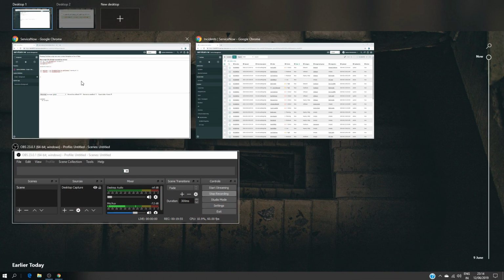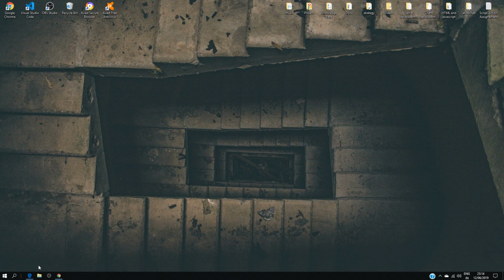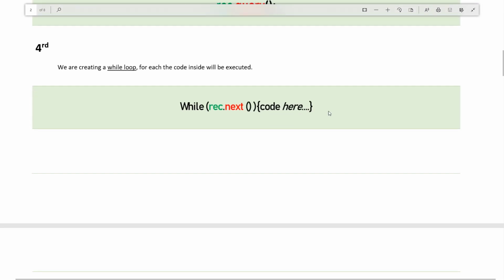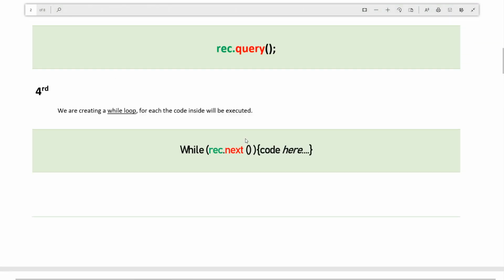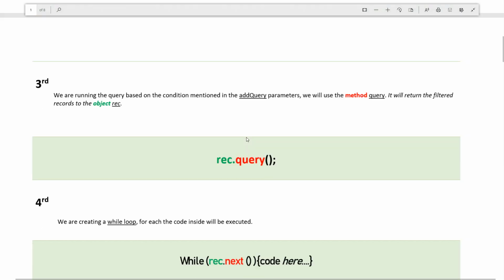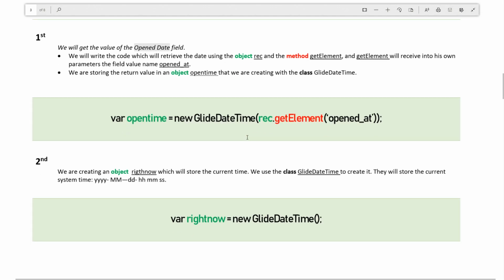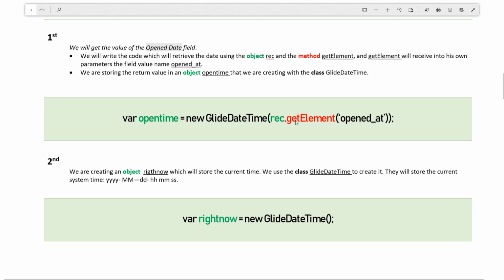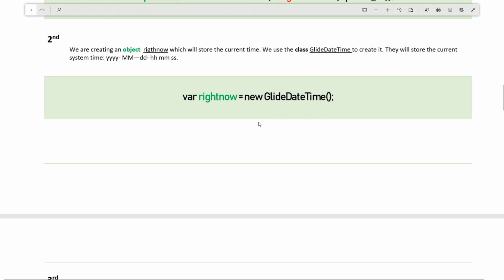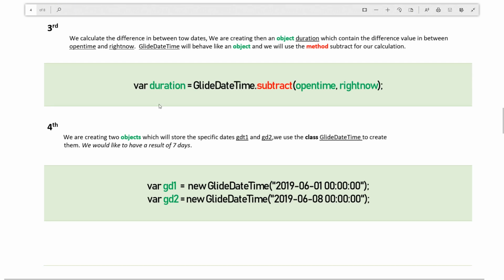So I'm going here and opening this part. So if we have done all this part, first, second, third, fourth is done. Now we are in the while loop. So this is just done. So we are here. This is the actual line which is going to help us to retrieve the value by subtracting two different times and putting that value in the object that I named duration.